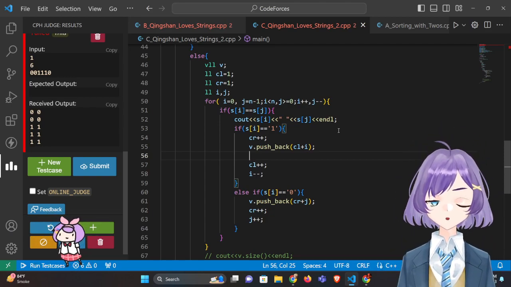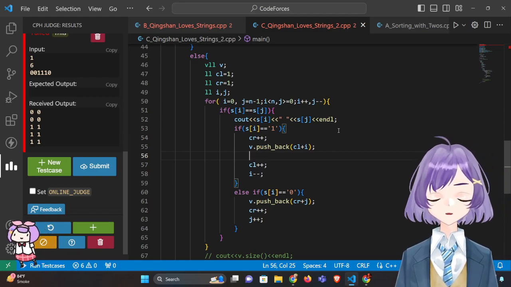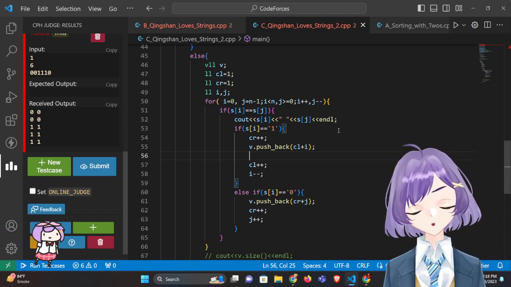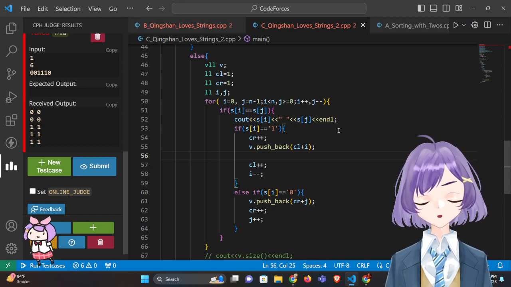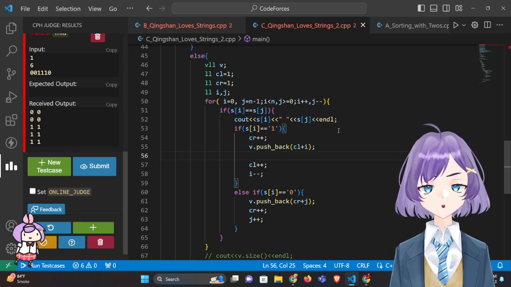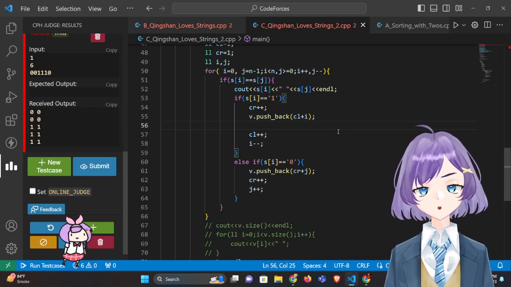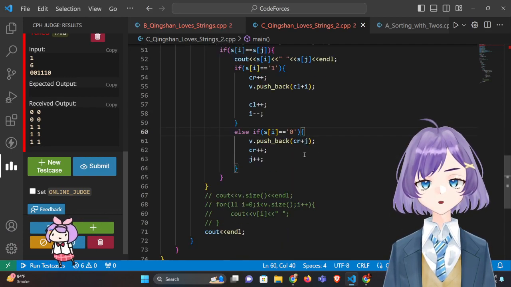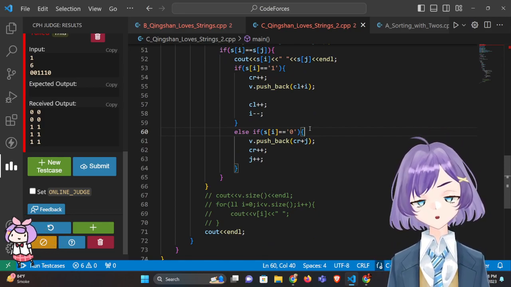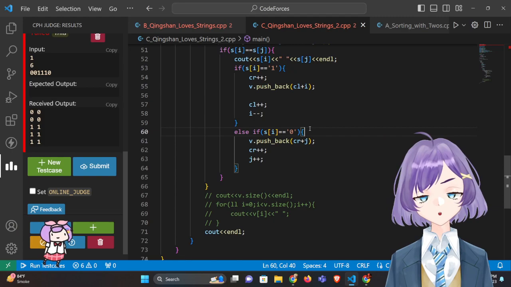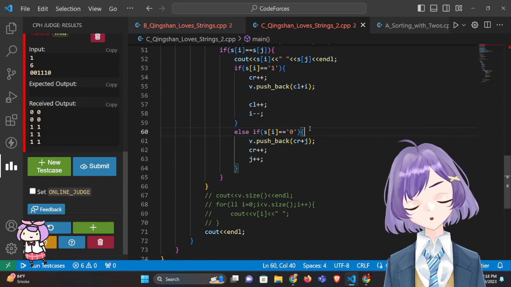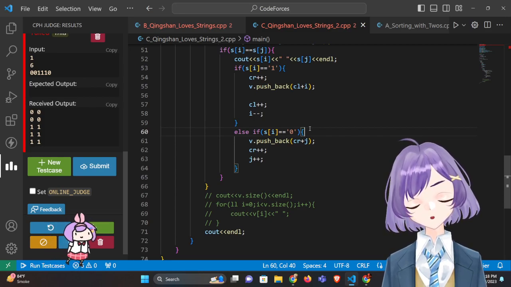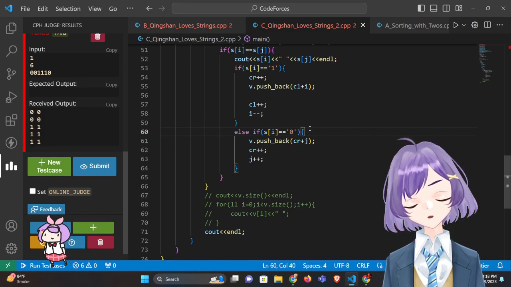What does my code do? 001110. If these are equal, yeah, they are equal. And now we will go here. We dot push back tr plus j. Tr is 1 and j 0, 1, 2, 3, 4, 5. So this equals to 6. Tr plus plus. Because I will add a 0, 1 here.